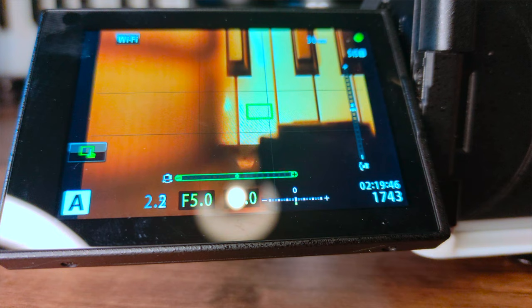Autofocus is pretty snappy, but what a lot of macro lenses have that this doesn't is a focus limit switch — where you can set it to only focus from here to here for macro photography, or from here to infinity. This lens doesn't have that; it'll focus from close to infinity. If you want to manually focus, we have a focus ring that feels really smooth, like using a fluid head on a tripod — it's like it's slowing itself when you spin, but it's not grainy.